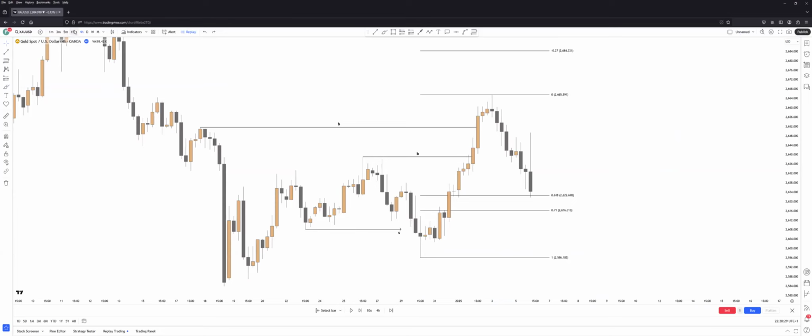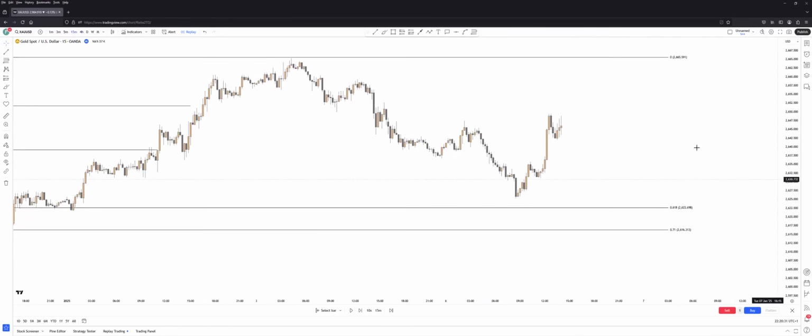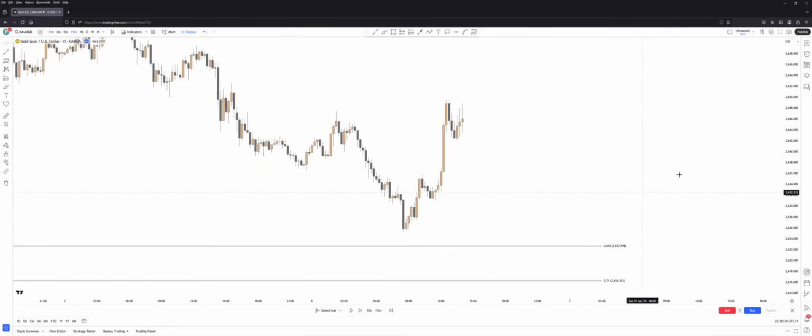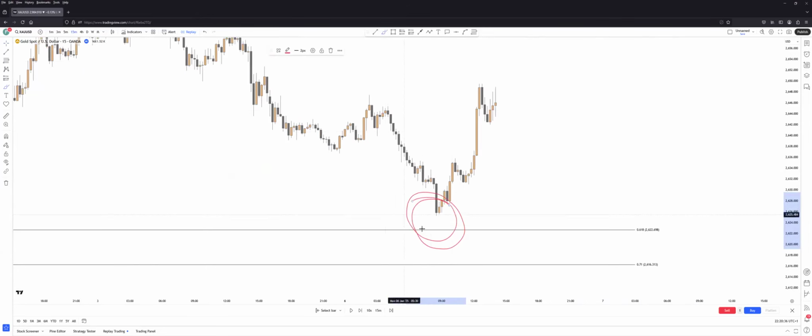So let me switch down to the 15-minute time frame and show you what has happened right here. What we first of all see is that price reacted near the 61.8 level, where I told you that it usually traps liquidity. Once again, it won't always be at the 61.8 level. Sometimes it will be a few pips above, sometimes a few pips below, but around this area liquidity traps usually happen. So what you see right here is that price came down around the 61.8 level, and then it impulsively created the bullish structure break to the upside, shifting the market structure from bearish to bullish.